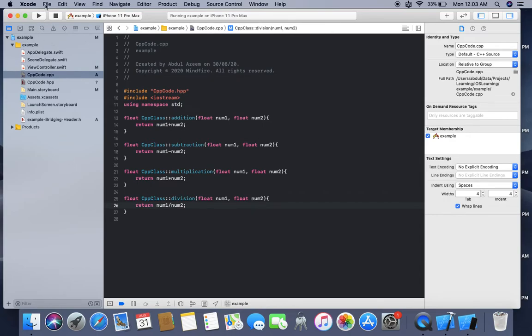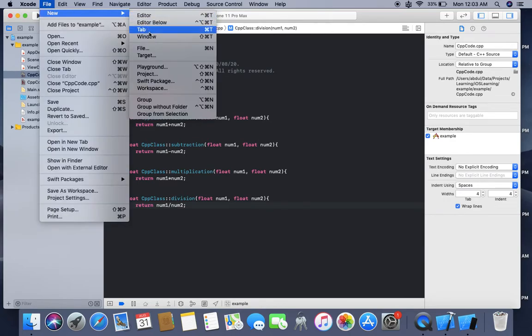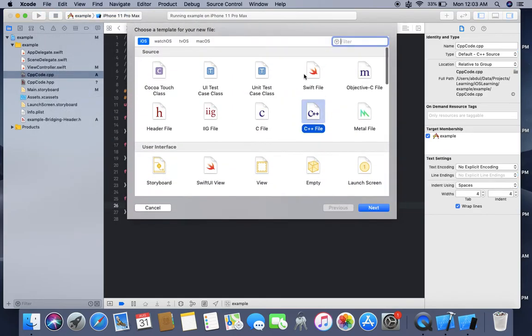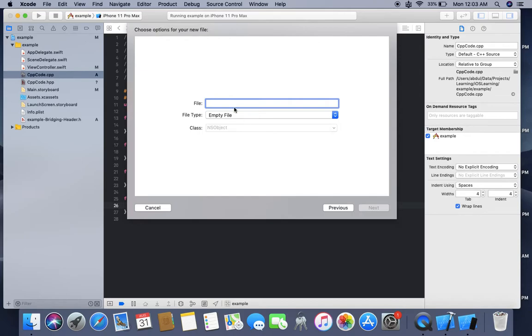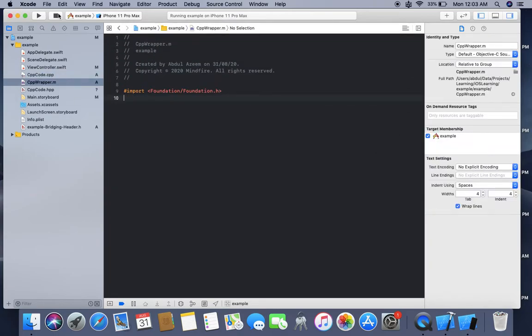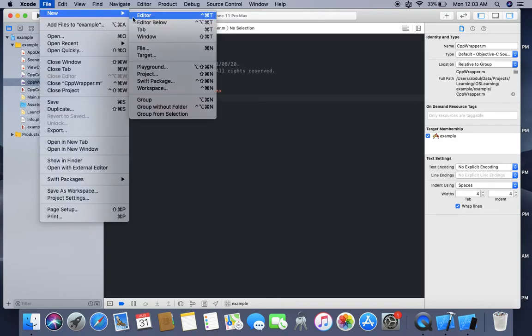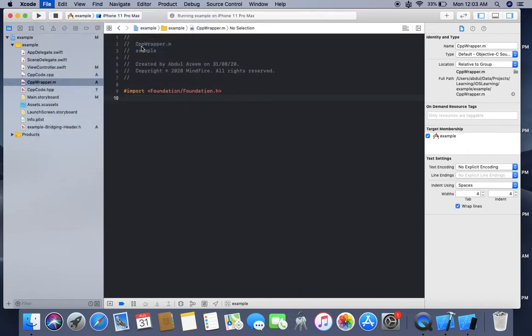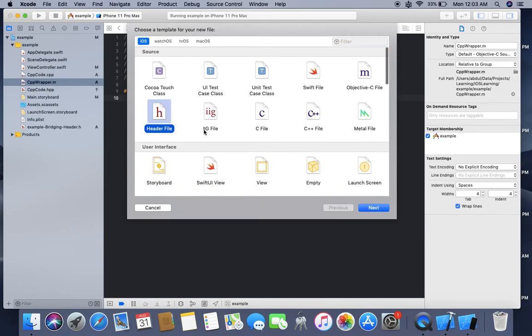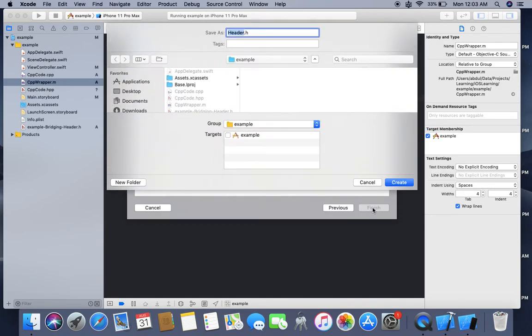So create a file for the Objective-C++ wrapper, create an Objective-C file, name it cpp wrapper, create, and also create a header file, name it cpp wrapper.